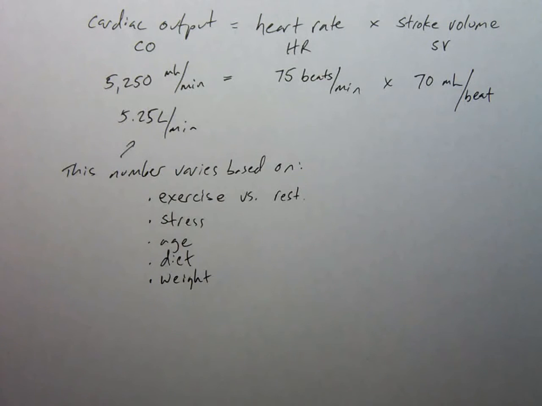Let's find out what the average heart rate of a child is. Okay. Children 3 to 4, between 80 and 120 beats per minute. Children 5 to 6, 75 to 115. 7 to 9, 70 to 110. Children 10 years or older, and adults, also big kids, between 60 and 100 beats per minute.